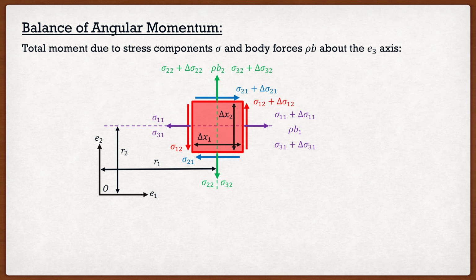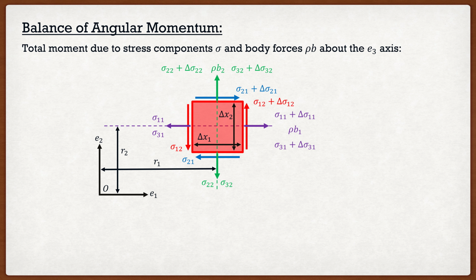All right, so as you guys may have guessed, what we're going to do is take the moment. And this looks disgusting, because if we look at all these stress components, it looks like we have like 15 of them. It's going to get messy. So what happens is you get the following equation. And you say, hold on, you said it was going to be messy, but that looks nice and easy. Well, this is the equation after the simplification.